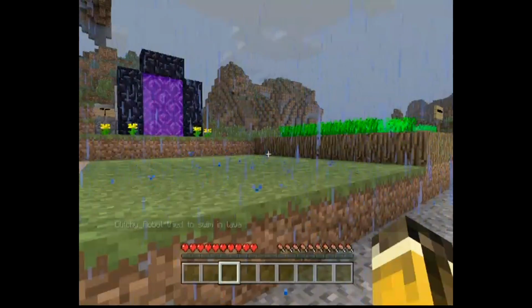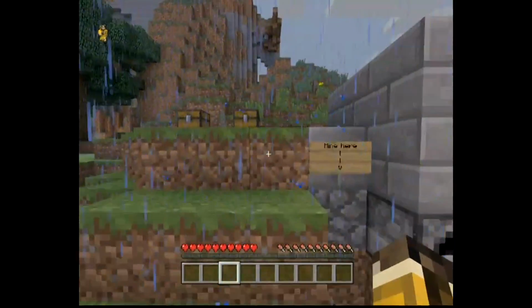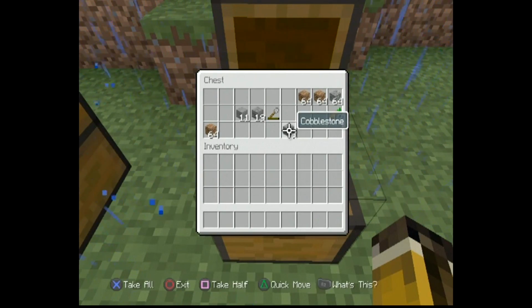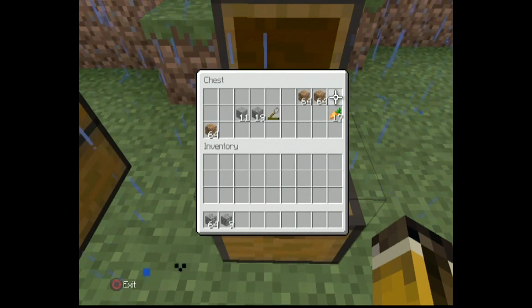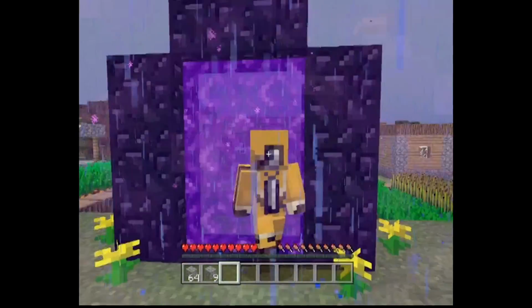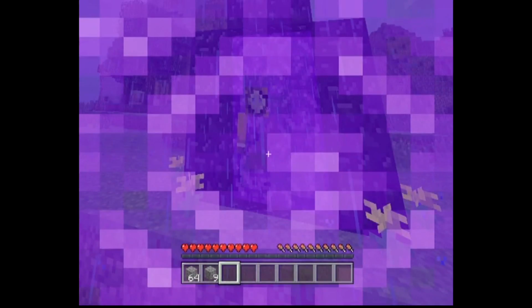Shall we have another go? Actually, there's not much point when I've lost all my cobblestone and everything and my torches that I just made. Ooh, it's so frustrating. Okay, we're gonna go again. Here we go, here we go!